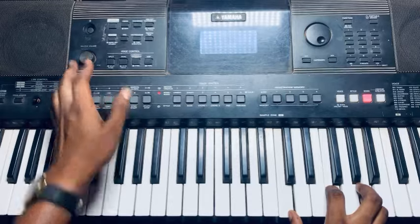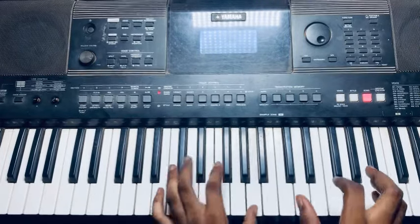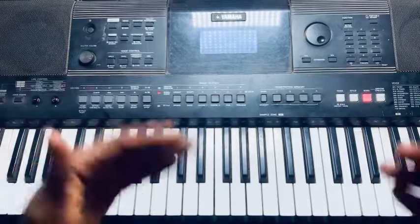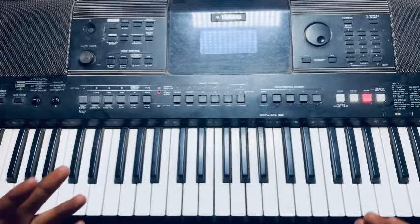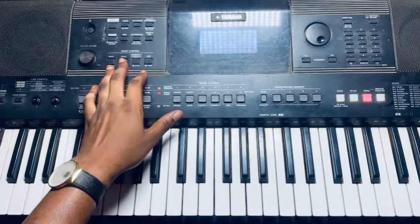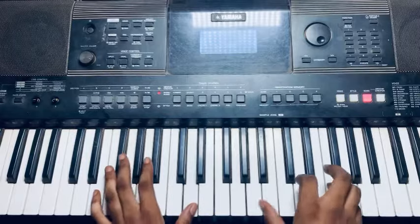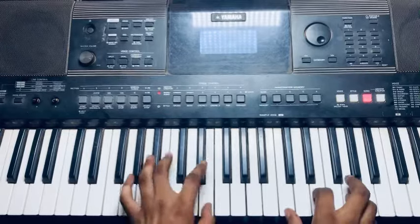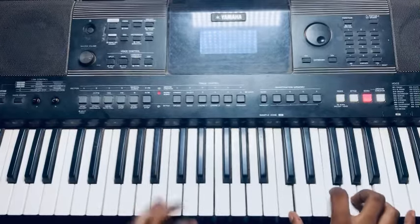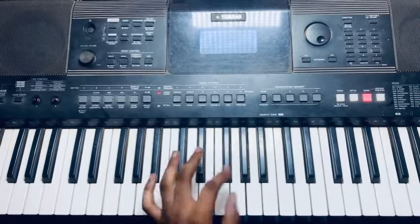So now this is what we have. Instead of playing do, we play. You want to play in a pattern that will make the thing very different, not like the normal bass line. Not the normal bass lines, no. We are going to play in patterns, right?